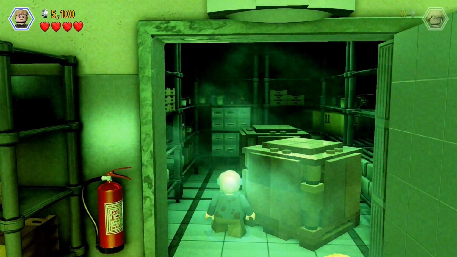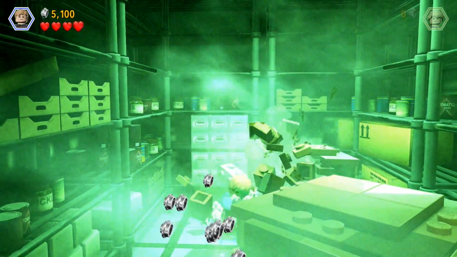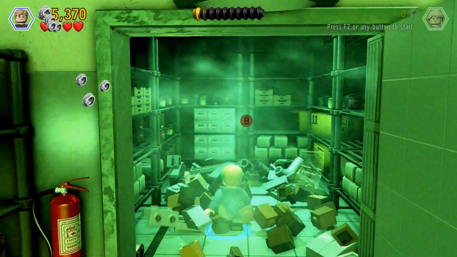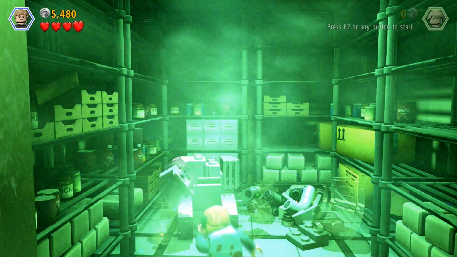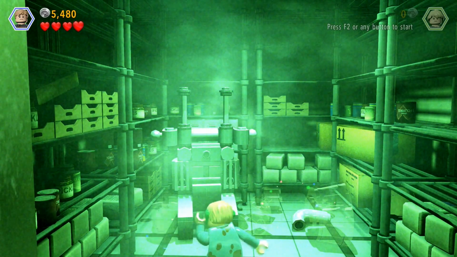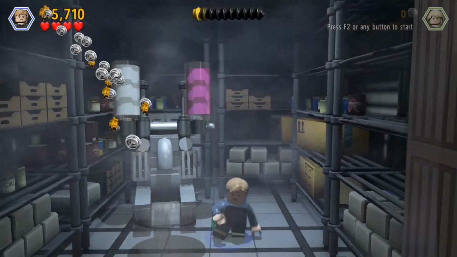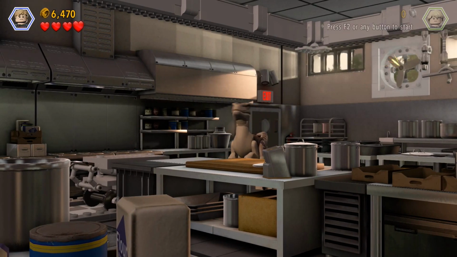So with the night vision goggles we can see inside the dark freezer. And we just need to destroy these boxes here. And that means we can assemble whatever it is we're about to assemble, which is some kind of ice cream making machine. It makes perfect sense, I guess, being in a freezer.